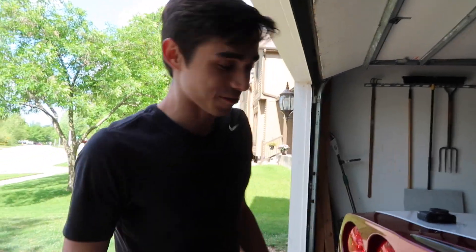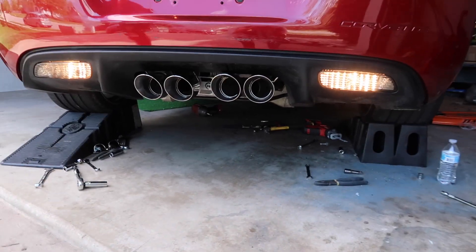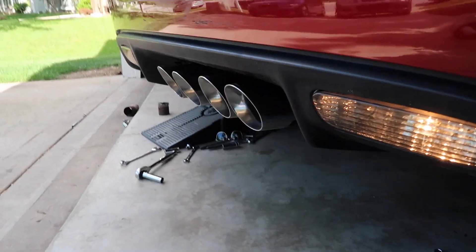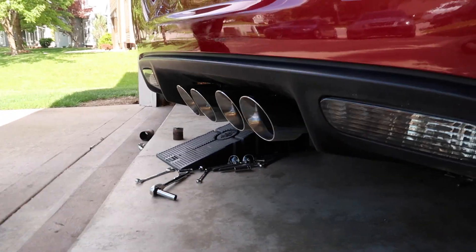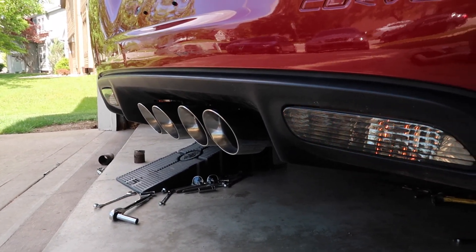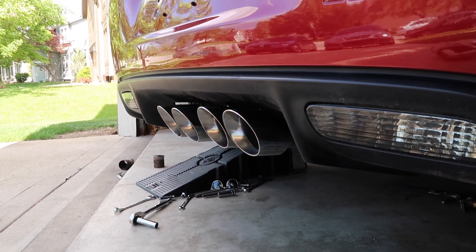After 16 long hours of work it's finally on, everything's still tight, we still have more to do. But they just look nasty — pretty even, maybe this one sticks out a hair bit more. It's good enough for me, it's a drift car, we're going to fly off track and they're going to move anyway. We're about to start it up with these brand new tips, check for leaks, hopefully sounds better.